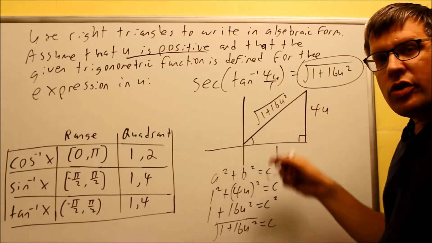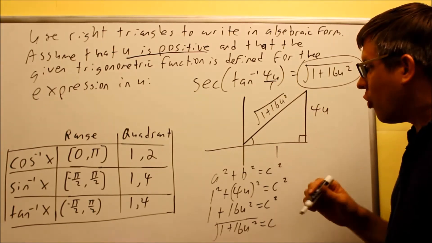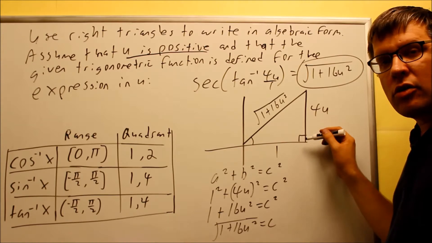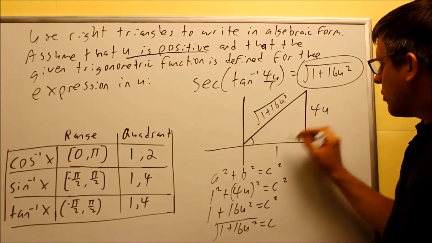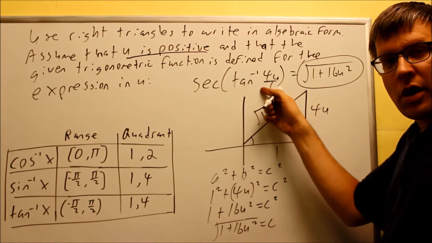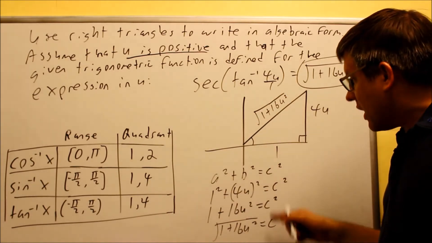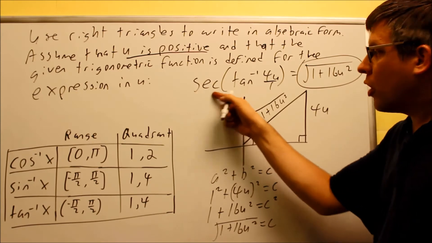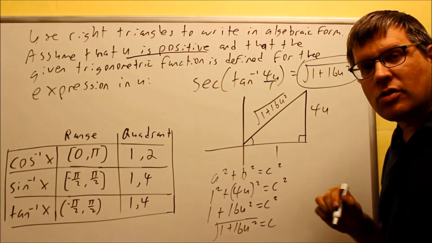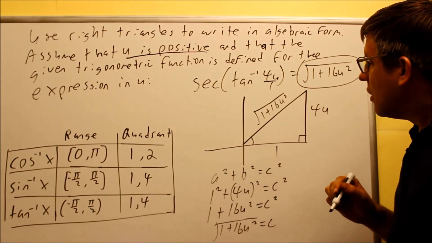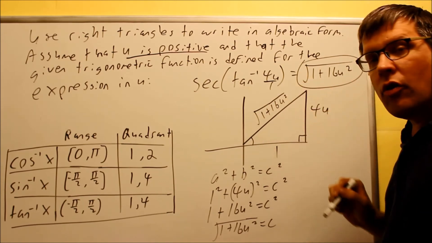So even though there's no variables in it, we did exactly the same process as before. We choose the correct quadrant where the triangle goes in. Then we labeled our two sides from the definition for inverse tangent, Pythagorean theorem, we got that last side there, and then finally we just used the one on the outside to indicate our answer. So secant, again, is going to have to be the hypotenuse over adjacent.